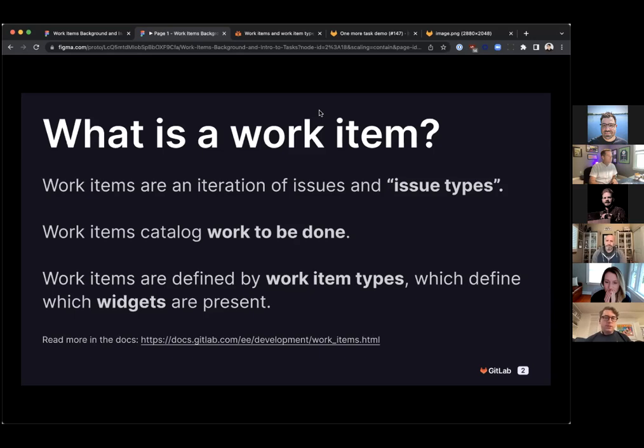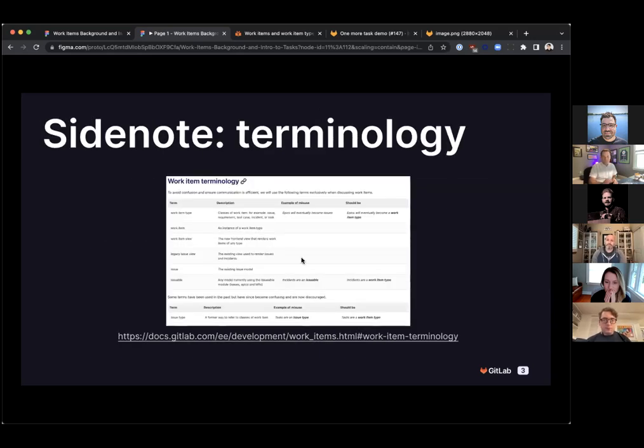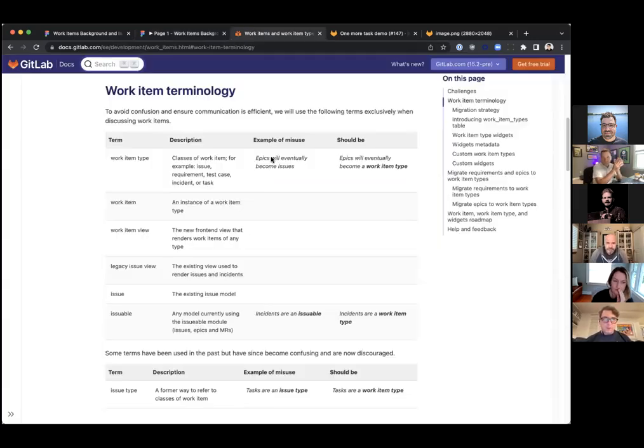So just a little note on terminology. This is a little bit small. Let's see if I have it open here. There's a lot of confusion, I think, within our team working on this in project management. And so I can only imagine for folks who don't see this all the time as to what's a work item type, what's an issue, was the issue issuable. These terms get thrown around a lot. It took me a while to get up to speed on it.